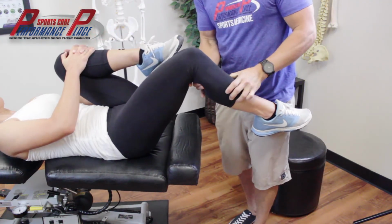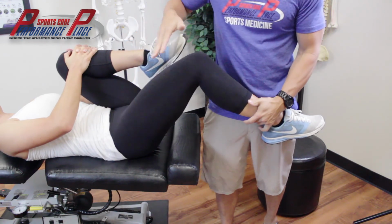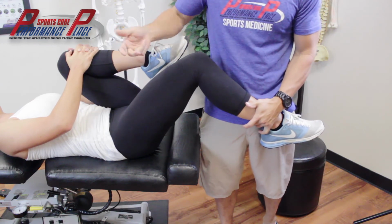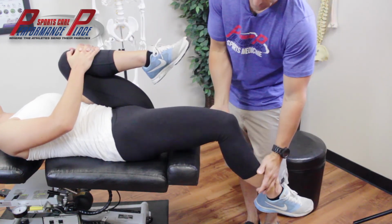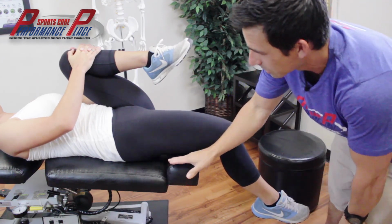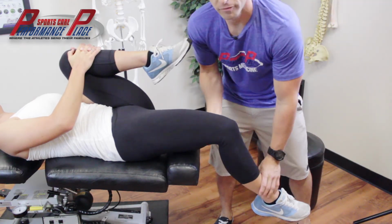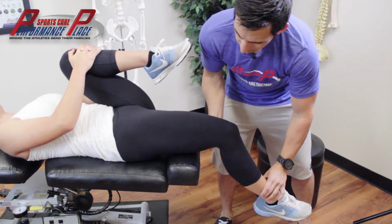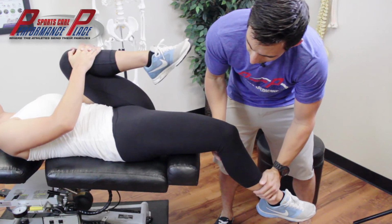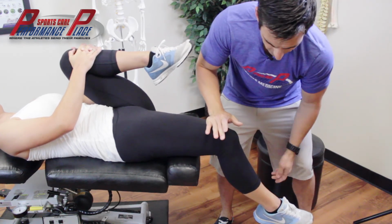Now I just have to really make sure she has her trunk engaged and keeps her back flat against the table here, because the hip flexor does pull on that section of the low back and it can yank it upward. Now we're going to lower her leg as far as she possibly can without me pushing it down, to see if she goes almost further than parallel to the table. And you're seeing some positive findings here. I know that we had a different camera angle, but if this pillow wasn't here, then she should get below parallel to the table. I usually test this on a different table.